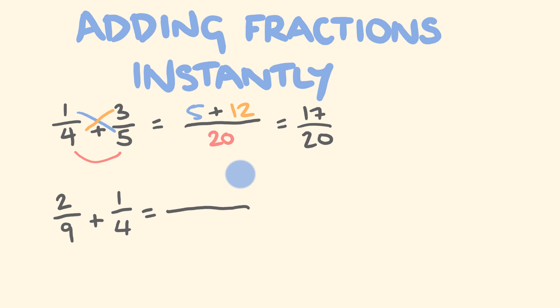Let's have a look at the second one here. Okay, nine times four is equal to 36. The next one we're going to be doing is two times four is equal to eight. To this we're going to be adding one times nine, which is nine. And all right, we've got a plus in there. Eight plus nine is equal to 17, 17 over 36. And we can't simplify these guys anymore so we're going to leave our answers there how they are.